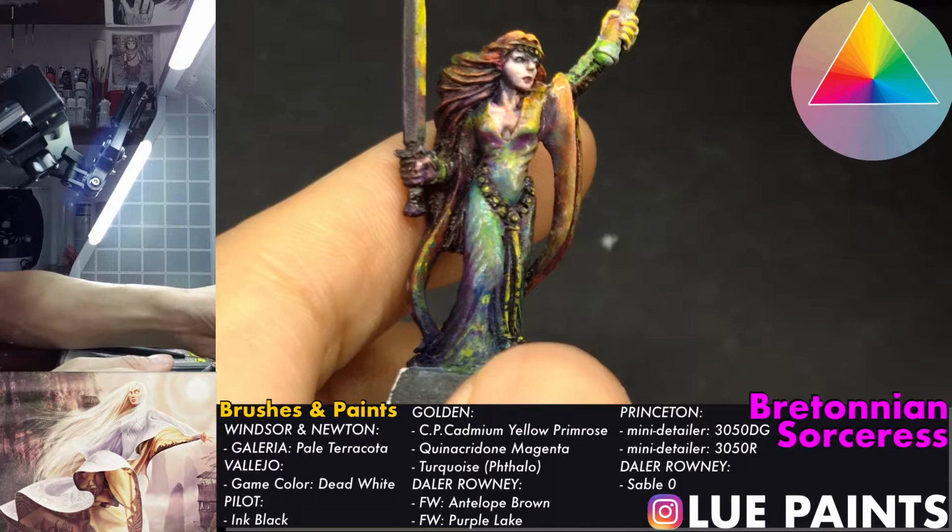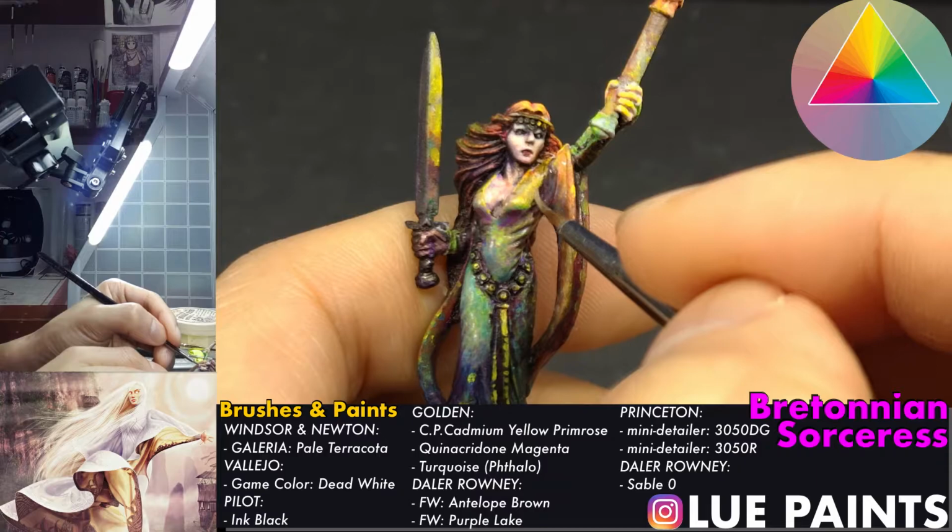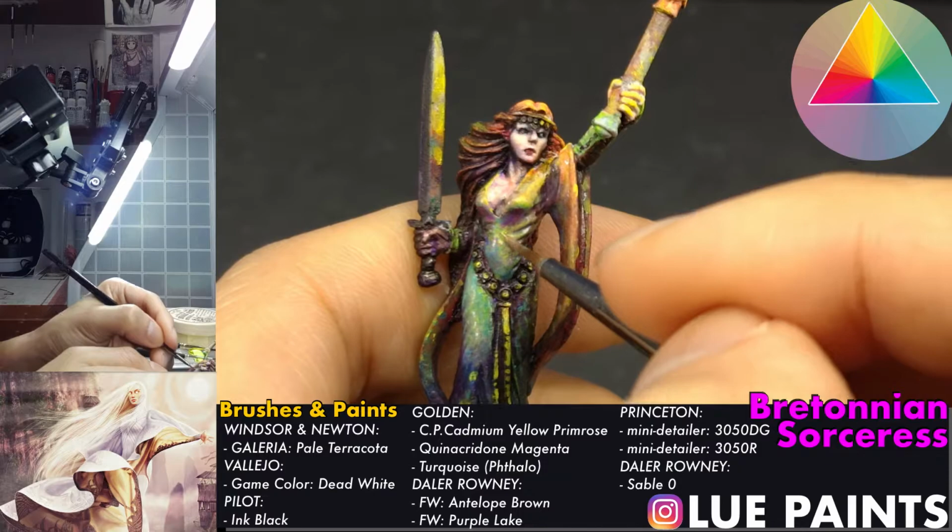Even though I understand it from an art background, translating that information over to miniature painting has been a little bit weird, because painting something so small has its own obstacles. But anyway.